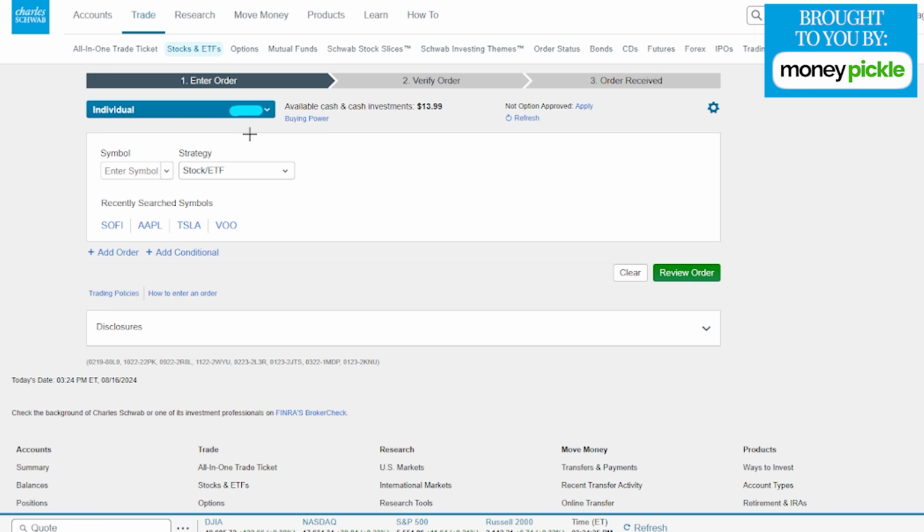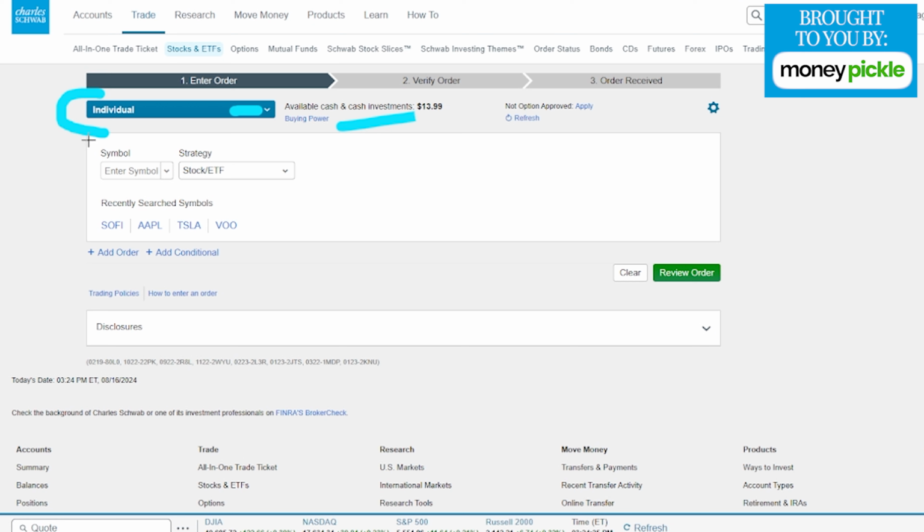This looks very familiar to the buy section as well, but there are, of course, a couple different steps we want to take. So make sure, first and foremost, that you're on the correct account that you want to go ahead and sell the stocks from, if you have multiple accounts or an HSA account. And you can also just make sure that you have the right dollar amount by being in the right account. You can see over here for us.